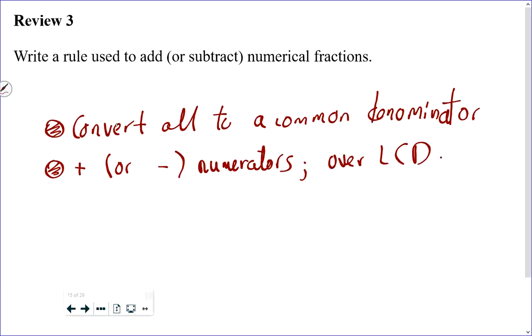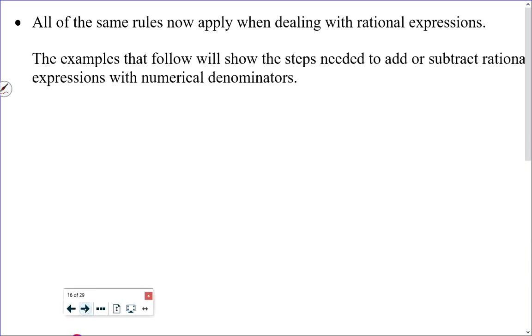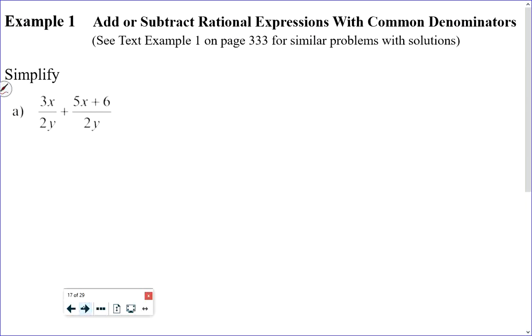This is basic fractions. It's fractions 101, right? Cannot add things unless they have a common denominator. Multiply, go for it. Factor and cancel. Divide, factor and cancel. Add or subtract, no. So all of these rules that we've been talking about with fractions once again apply to rational expressions.